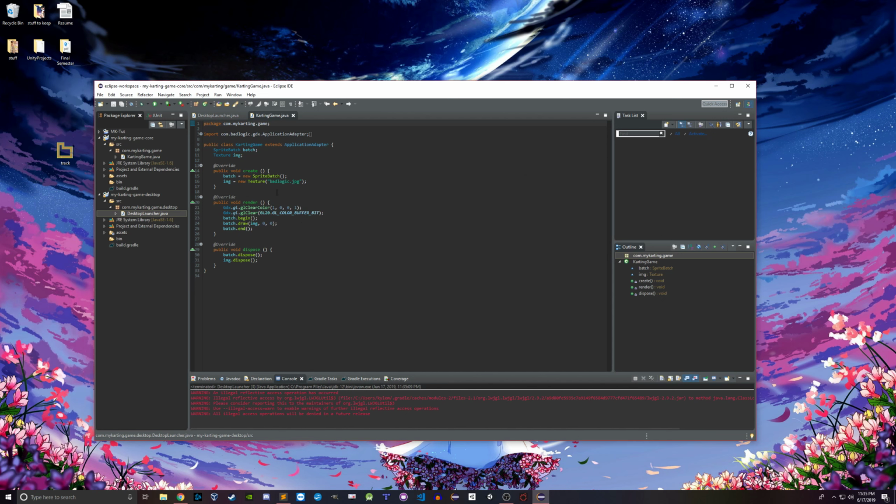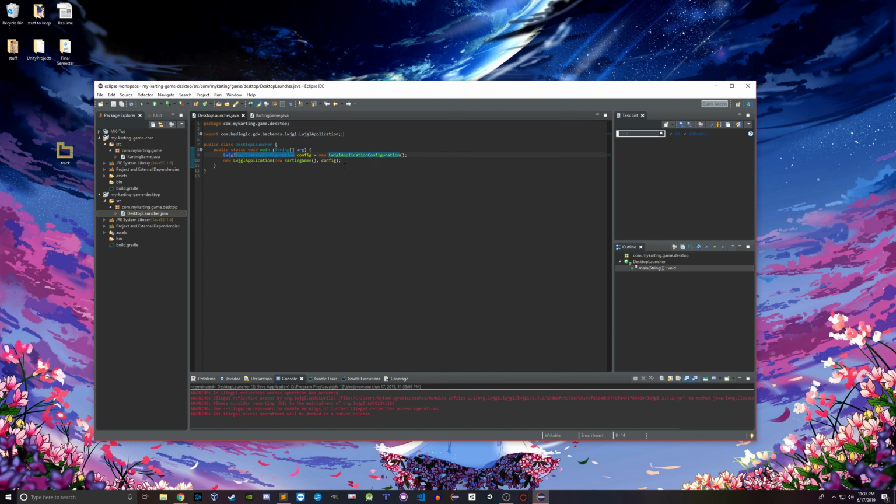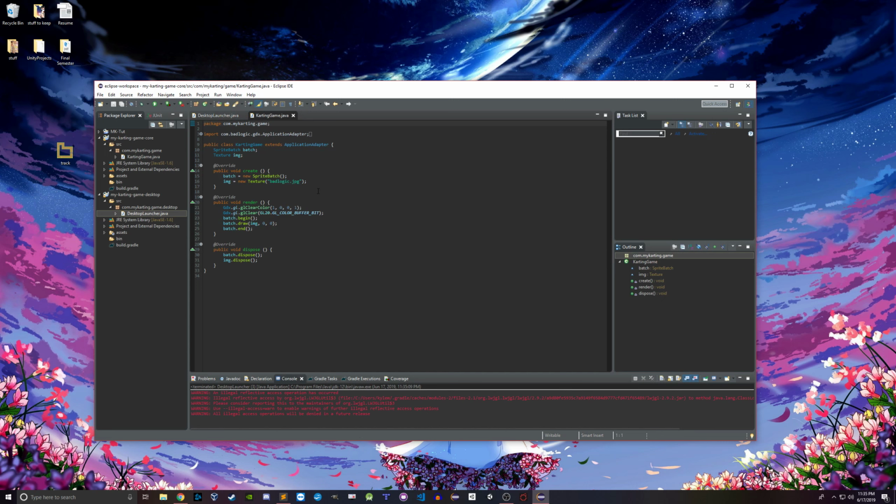very soon. First off, we're not going to do much with the desktop launcher for now. You can see that it just makes a new instance of our game, launches it as a lightweight Java gaming library. Once again, libgdx is built on top of it. Application configuration there, and that's it with that for now. What we're going to look at today, though, is this main class here, which is going to be the jumping off point for our game. First off, we're going to change this from application adapter to game. Going to have to import that.